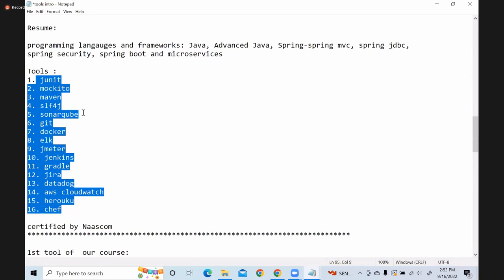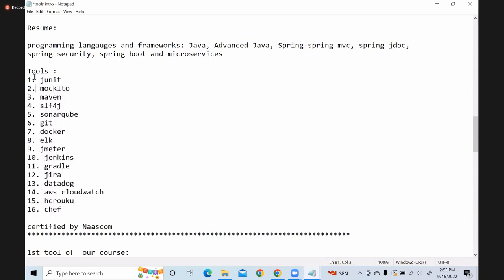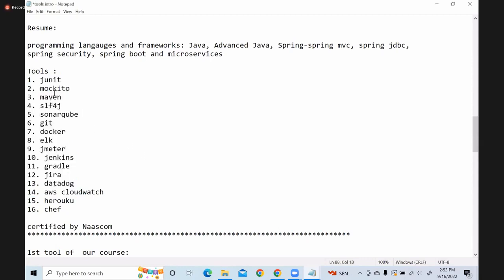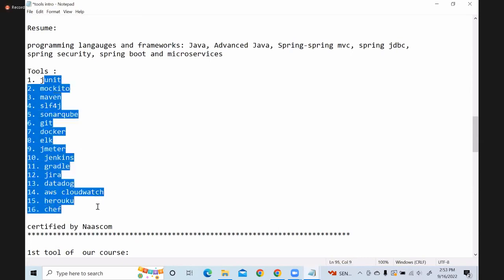And there are some jobs where, even if people don't know programming but know some of these tools, there are jobs for this. There are jobs only to manage and work on these tools, even if they're not perfect in programming. If you're perfect in programming and also have these tools, then you are the king of your project.